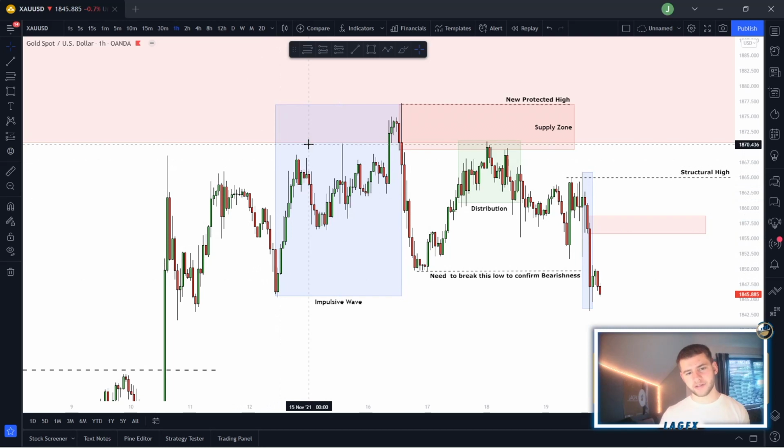We then had a lot of liquidity build-ups with these equal highs. For anybody who's a technical trader, this was definitely an area of resistance that they were looking to sell from and ride the move down. However, before that happened, we had that break through the structure, set that extreme high in the market, manipulate people out of the market, as well as fulfilling that unmitigated position that we've been watching for some time now.